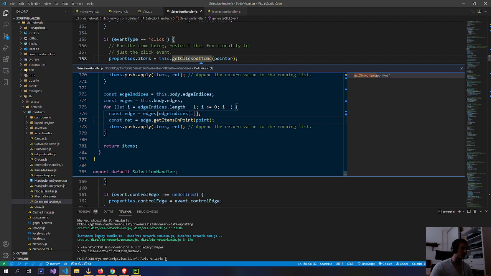I wonder if we can get the definition inside of here for this get items on point. It doesn't work.